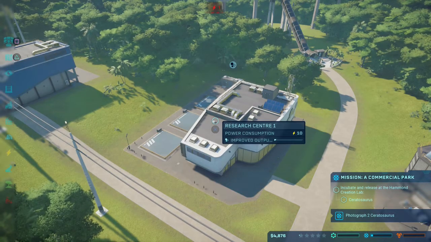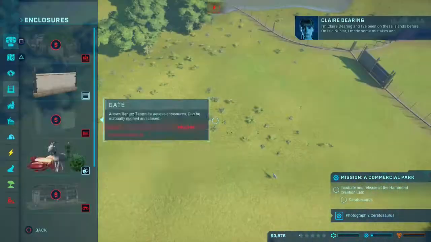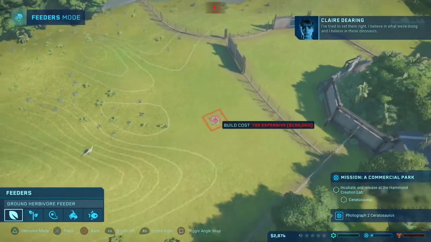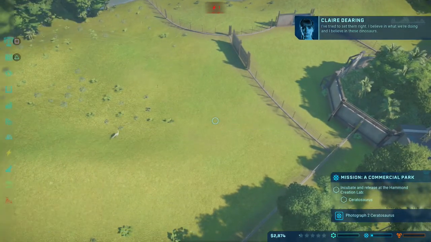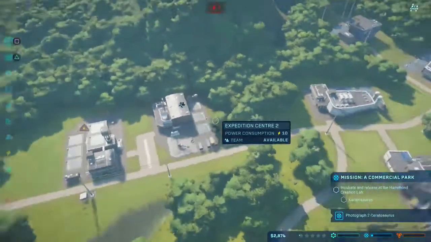We just need to wait. There's a lot, like I said, there's a lot of waiting. Mistakes, and I've tried to set them right. I believe in what we're doing, and I believe in these dinosaurs. I think we're going to need to sell something at the minute.